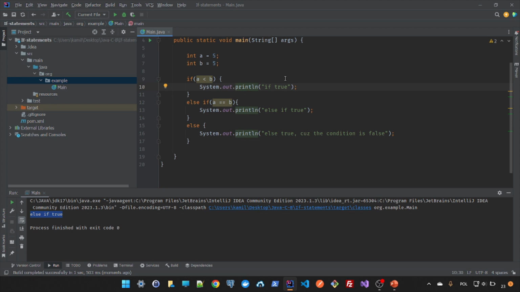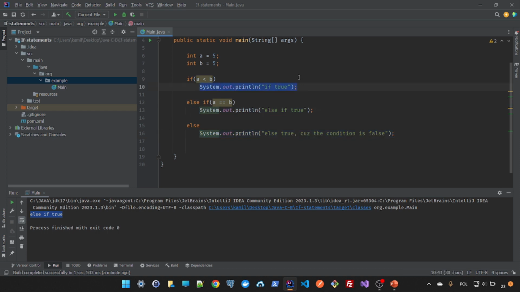What else? As I mentioned, we can avoid the curly brackets if we've got only one line of instruction ended by a semicolon, of course. So we can remove the brackets everywhere, because for each keyword, for if, for else, we've got only one line of code.